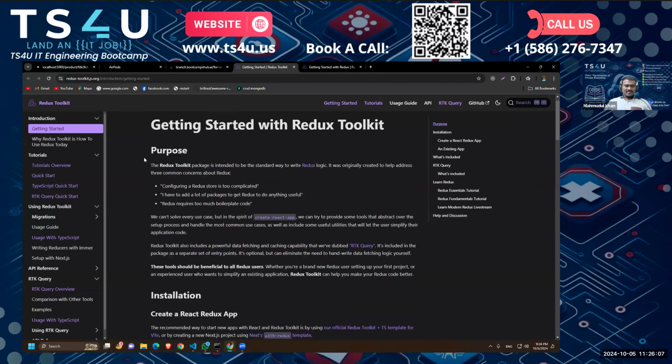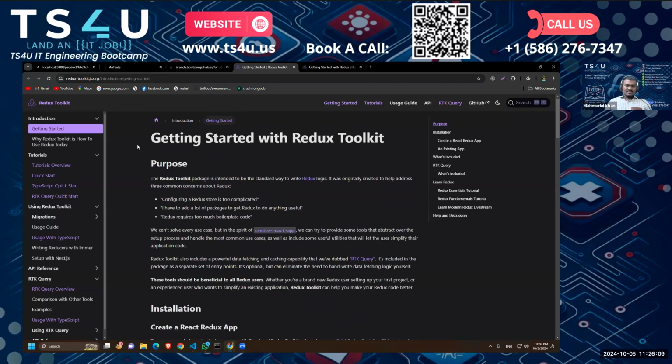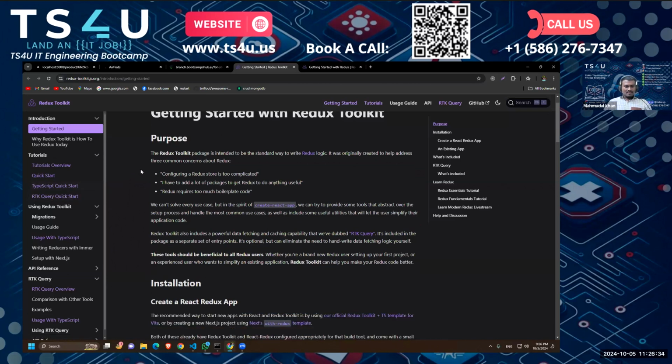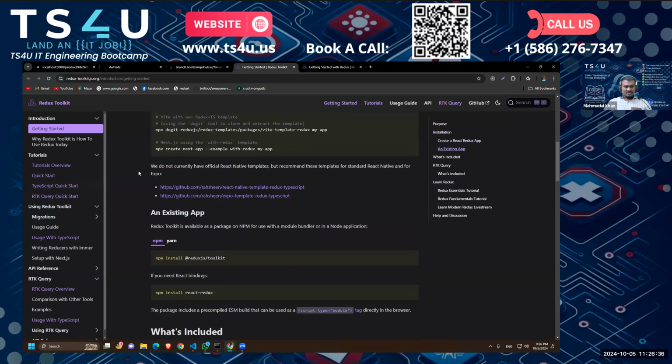So that means with raw Redux, setting up a Redux store is definitely complicated. There is a lot of boilerplate code. Even when you are writing an action, you have to write an action creator separately, and there was just too much boilerplate code. And Redux Toolkit actually makes it way easier, and it also provides us some other extra functionalities. We can use it with RTK Query, Redux Toolkit Query. We are not covering RTK Query in this crash course. Maybe in a separate crash course, we'll cover that.